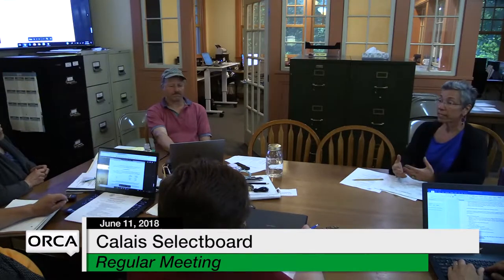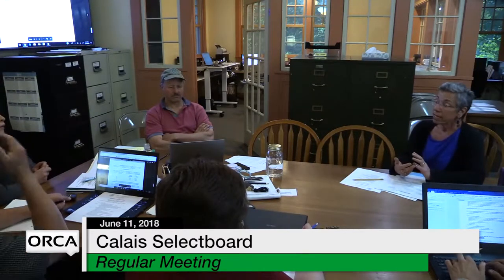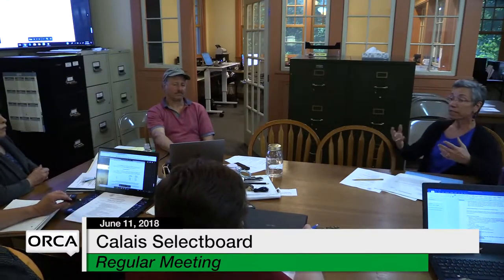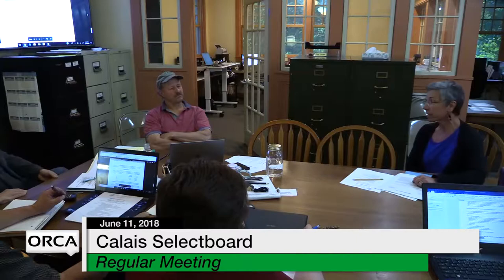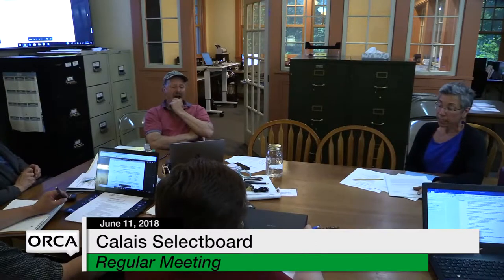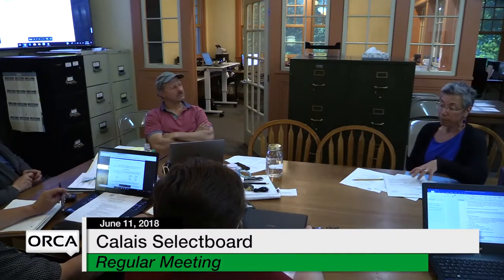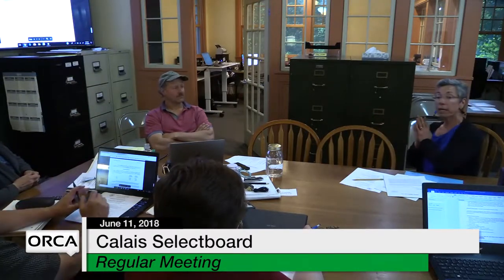a town this size is not going to be GASB compliant, that would require practices that are not cost effective for the town. For instance, having all of the town highways and buildings appraised and depreciated. It's a very expensive process. Also having our pension plan evaluated on an actuarial basis every year. These are some of the elements of being GASB compliant. Fred's comment to me was, a town your size is not going to be GASB compliant. There's no real reason to have an accounting process that relies on an accrual basis. And then he went on to say, these are the benefits of a cash basis.